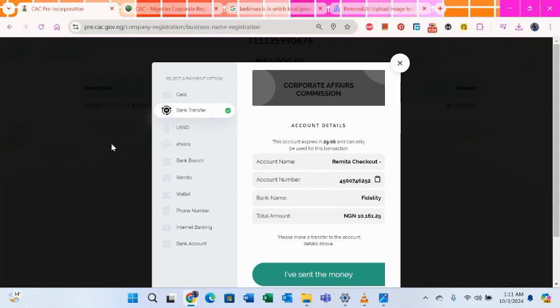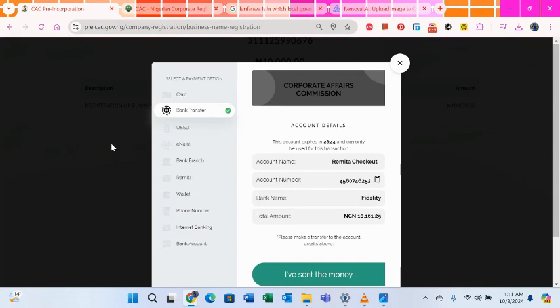Doing my transfer. The amount has to be exact, not one kobo short of what is on the screen. If not, your payment will not go through, and you might be stuck with resolving that with CAC and remitter.